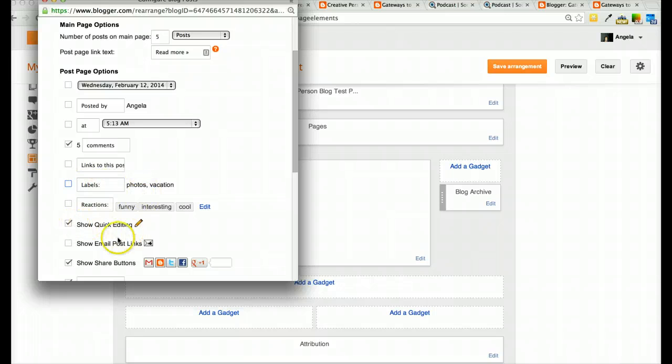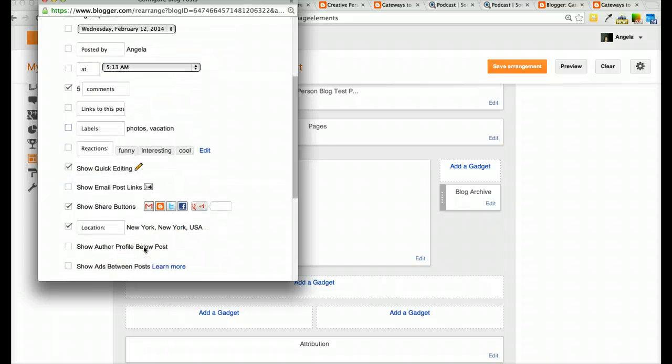Show quick editing, show email post links. I think this is for you to show in case you want someone to email your particular page, which is good. You want that. You want it to show the share buttons because you want your work shared. It's up to you if you want your location known. I don't like that.